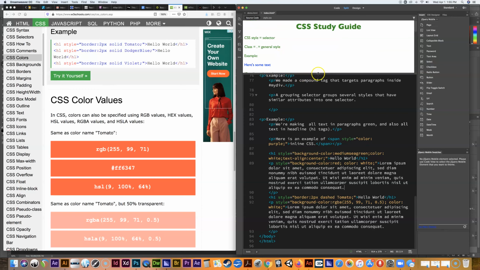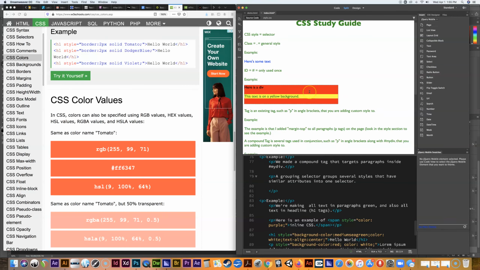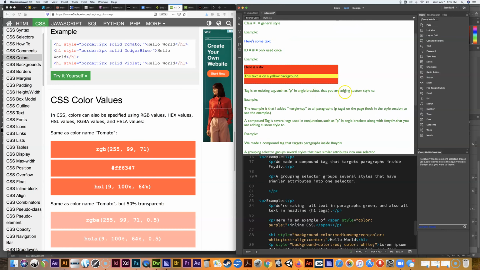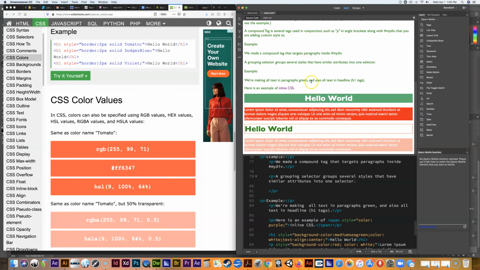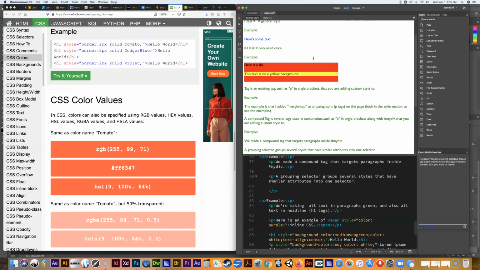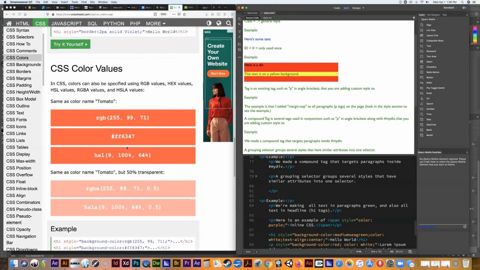So what I'm going to do is I'm going to go ahead and save this HTML page that I made as a study guide, and I'm going to put it on the website so you can download it. You can open it in Dreamweaver. You can go over to the W3C Schools, click on HTML and CSS tutorials, and then click on CSS, and then just start at the beginning and go up to the pages that talk about color right here, this one right here, and kind of follow along with the tutorial here that we did, and you'll be able to master all that stuff because it's not excruciatingly difficult. You just have to practice it a little bit.